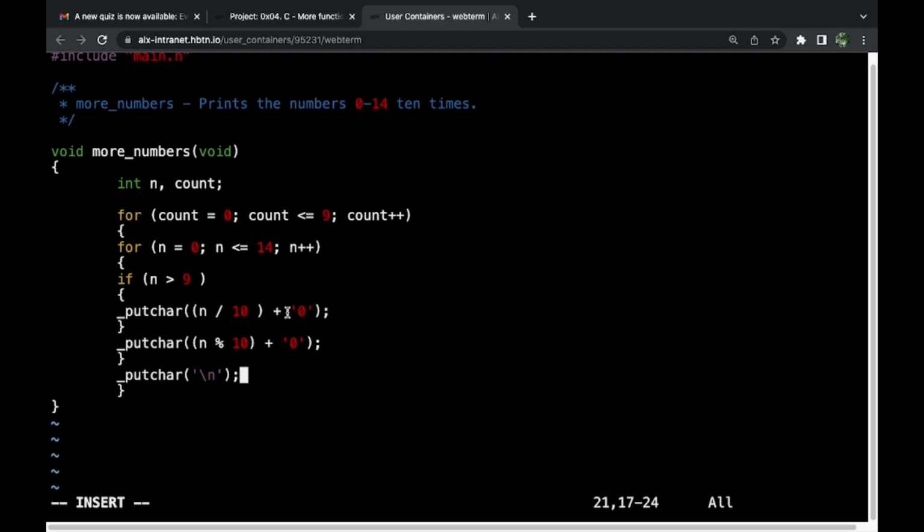Is equal to 1 plus 0. 1 plus 0 is equal to 10. Interesting. Okay. Anyway, this is what the code is about.